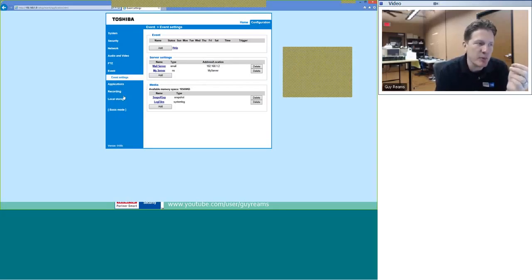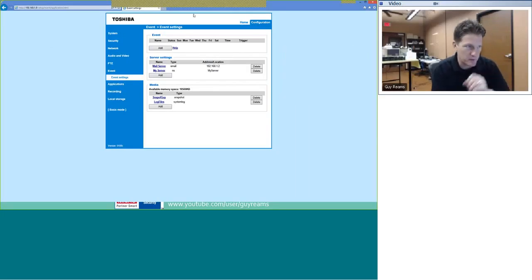This camera also supports an onboard SD chip. So you can record the camera via an SD chip. And you can actually have onboard storage on this particular camera in case your video management system failed. You can also have these cameras work on a schedule, so maybe it would only work during certain times of the day. Once again, there is just a load of features in these cameras, and this particular Toshiba camera is no exception. And you'll find that most of the IP camera manufacturers out there have a similar type of scenario.